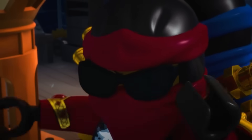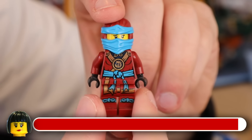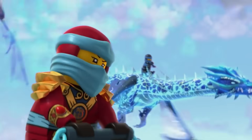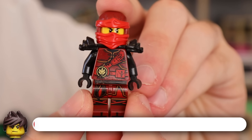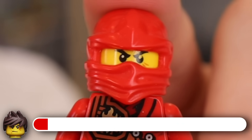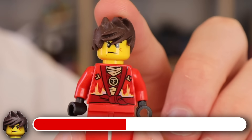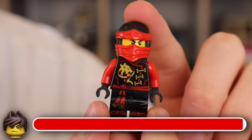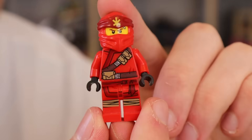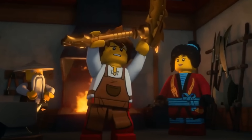We've also got some great Nya minifigures like Season 11 Nya, Hunted Nya, Skybound Nya, Master of the Mountain Season 13 Nya, even Possession Nya, who is one of my favourite minifigures of all time. And for Kai, we've got an insane amount — Hands of Time Kai, Season 2 Kai, Season 4 Kai with the Hood, Season 4 Kai without the Hood, Prime Empire Kai, Season 11 Kai, Season 8 Kai, Rebooted Kai, Island Kai, Legacy Kai, Movie Kai, Season 1 Kai, and Skybound Kai. Literally a version of Kai from pretty much every single season, all the way from 2011 right up to 2022 or whatever.